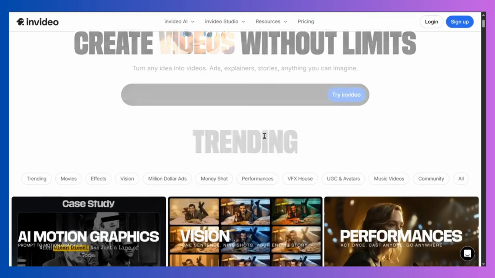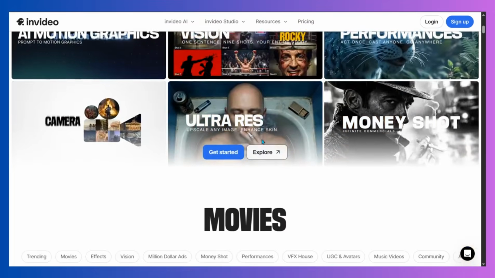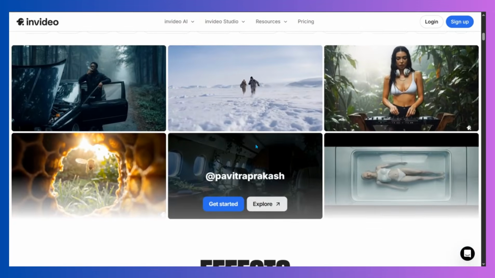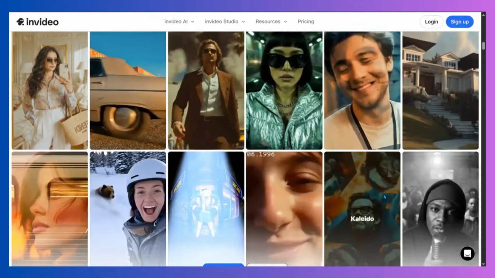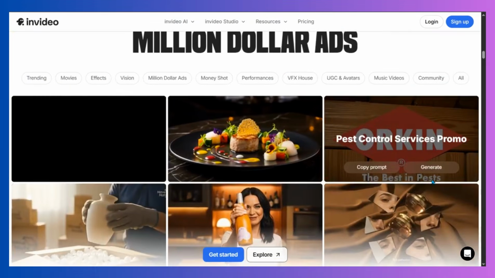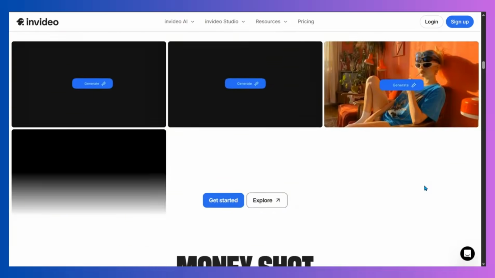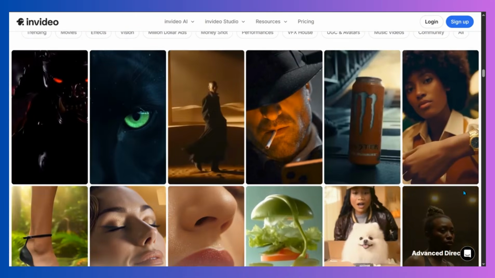And that's it. You've just seen how easy it is to create cinematic storyboards using InVideo Vision. From brainstorming your ideas, creating professional-looking storyboards, to extracting shots and refining your project, InVideo Vision has it all.